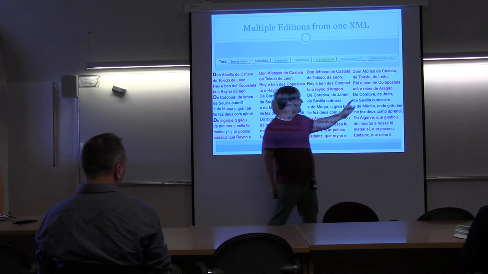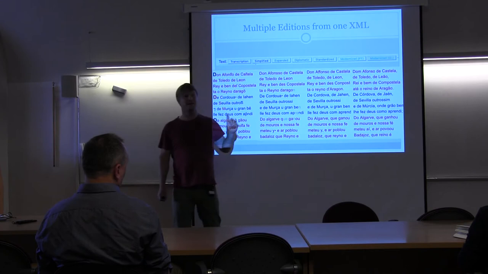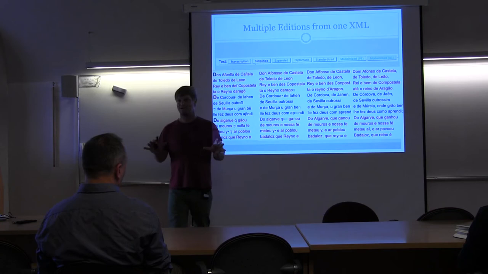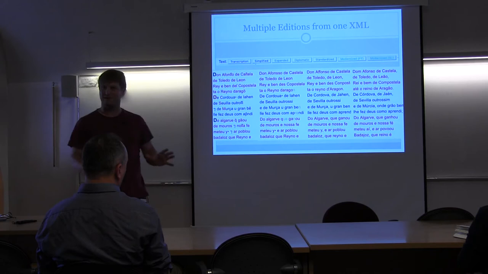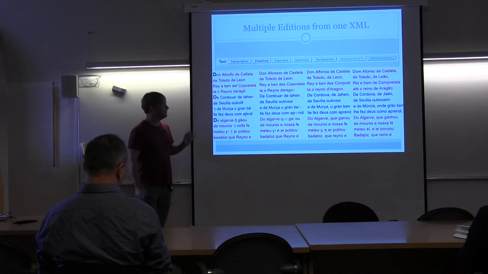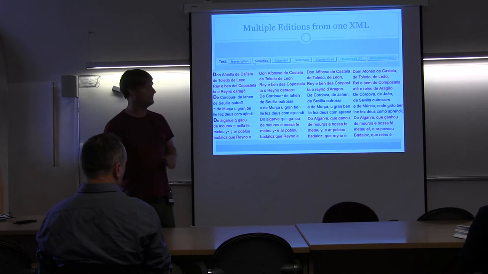So all of these are different versions of the same text, not different documents, simply generated from the same underlying XML document. For historical linguistics, these kinds of things are very important because it gives you a place to put different versions of the text. If you provide these tools to philologists, they think, hey, what I'm going to do is this. And then you explain, and they think, so where am I going to put this? And then they actually want even more than they thought they needed in the first place. So all of these things are very important to describe the complex underlying nature of these ancient documents.